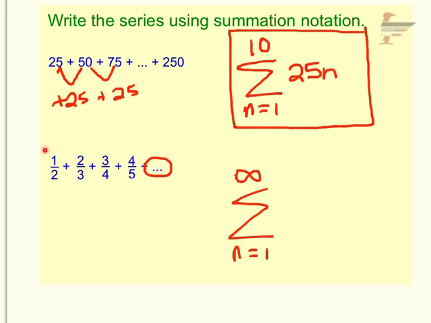You can look at it separately. Look at just the numerators. You have a 1, 2, 3, 4. So if you're just increasing by 1, starting with a 1, you can just have an n up there. If you plug in a 1, you'll have a 1 up top. When you plug in a 2, you'll have a 2 up top, when you plug in a 3, and so on and so forth.